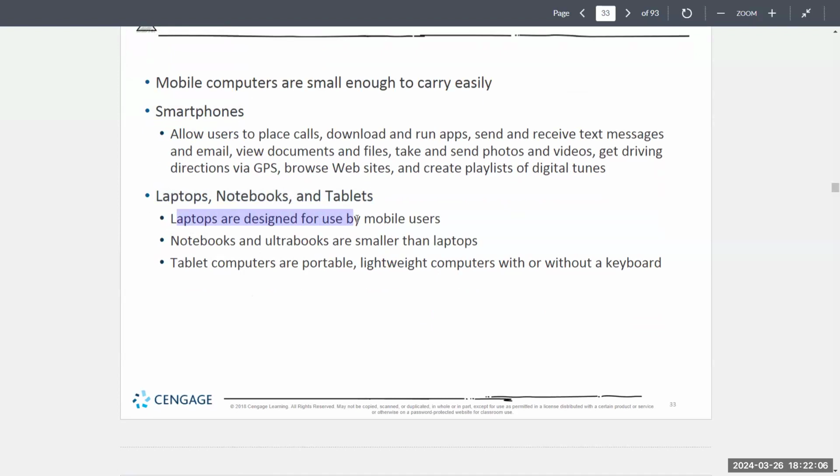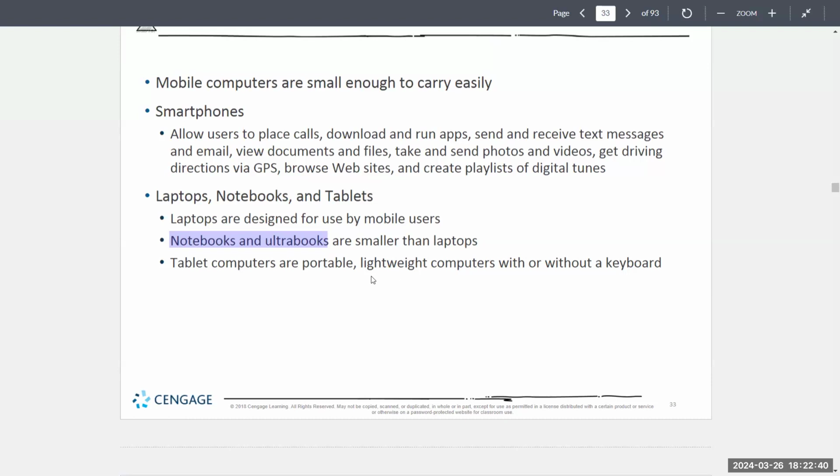Notebooks and ultrabooks are meant for more light use, and the advantage is that they are very light. People like to carry them anywhere they go. But again, the types of things you can do on a notebook or ultrabook is very limited. It doesn't have much storage or CPU.